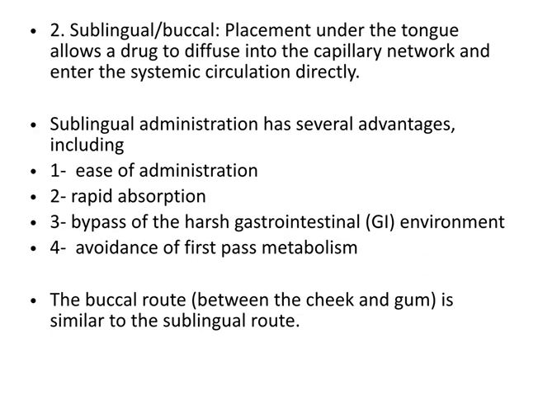Placement under the tongue allows the drug to diffuse into the capillary network and enter the systemic circulation directly. Sublingual administration has several advantages, including ease of administration, rapid absorption, bypass of harsh gastrointestinal GI environment, and avoidance of first-pass metabolism. The buccal route between the cheek and gum is similar to the sublingual route in advantages.